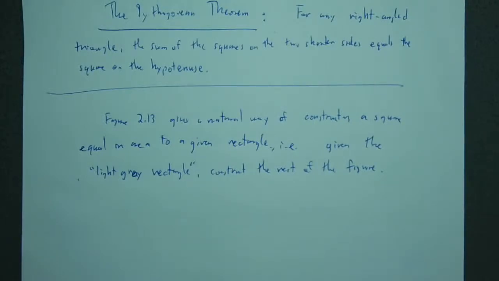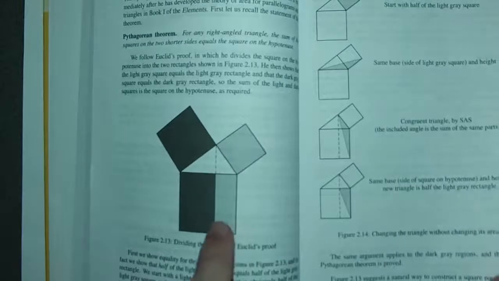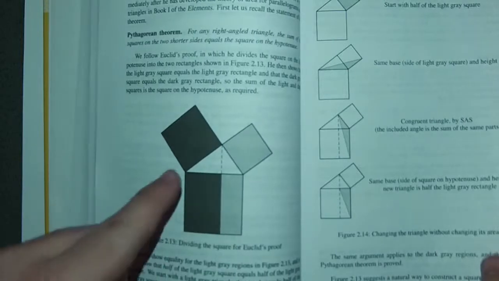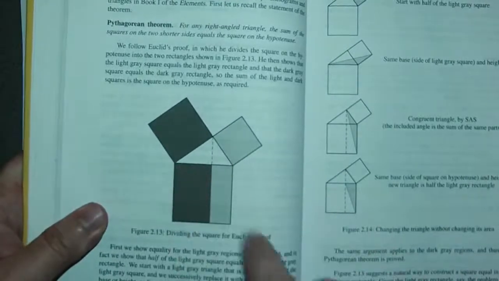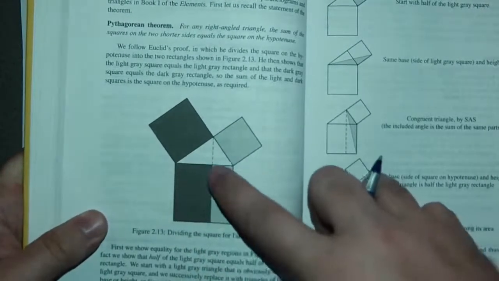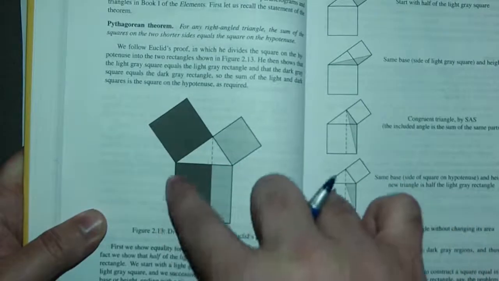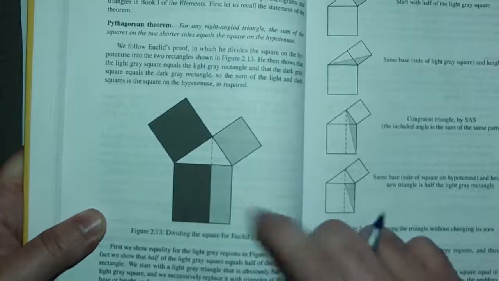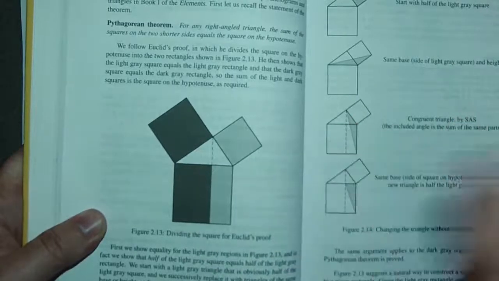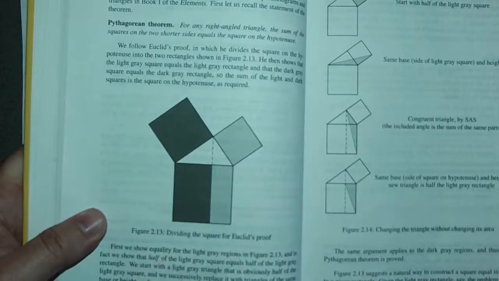All right. So what is the way of doing this? Well, extending this light gray rectangle to be the rest of this square is easy. That's something I can do. That's no problem. Then the point is trying to construct this right triangle. Okay. So how do I do that? So if I'm trying to do this, I have light gray rectangle. I can extend that to be this square here that I'm outlining. Okay. But once I've done that, to construct the rest of this figure, the next thing I have to do is construct this right triangle. So how do I do that? How do I construct this right triangle?